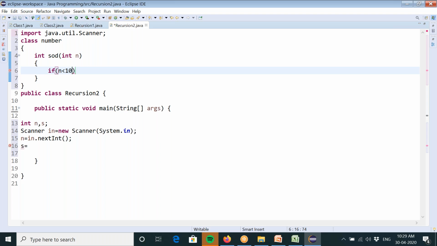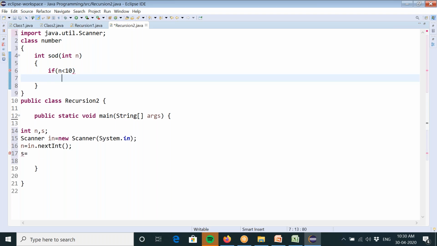Otherwise, if n is negative, then a 2 or 3 digit number can be less than 10, because n will be negative and definitely less than 10. So the condition is we are assuming that n is positive. If n is less than 10, that means n is the sum of the digits.